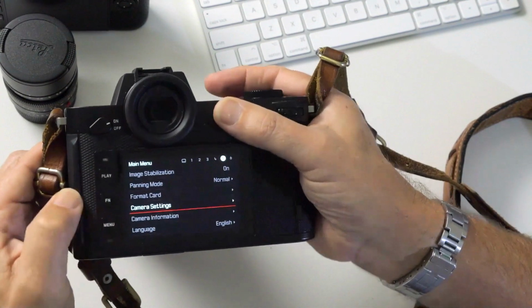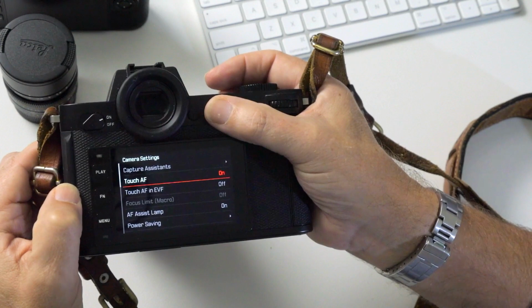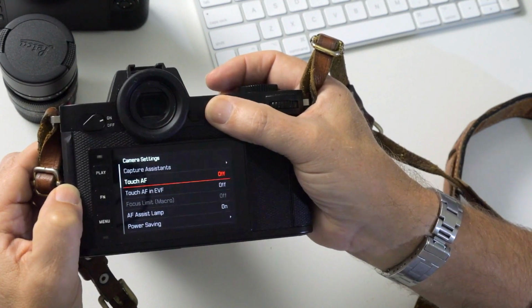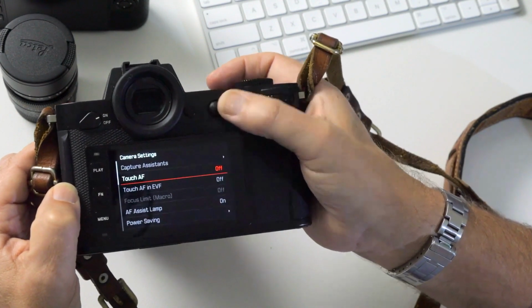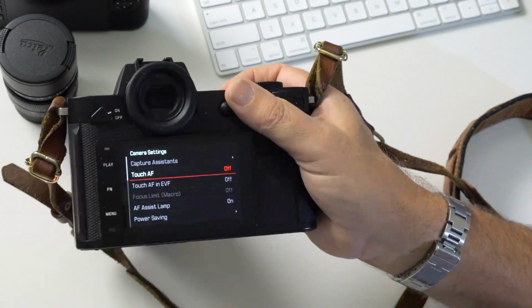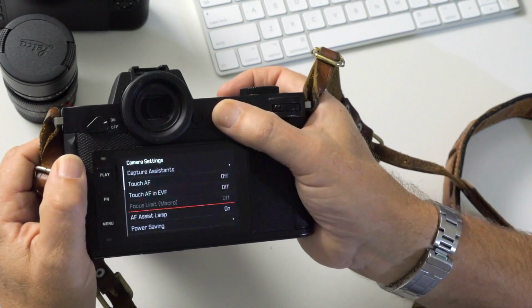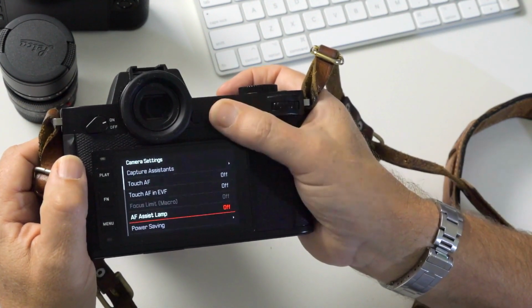Very useful indeed. Touch AF I leave on. I should probably turn it off, to be honest, because I really don't use touch autofocus. So it's just something that I don't do, and sometimes your nose can actually focus the camera for you, which isn't so good. AF assist lamp turn off.